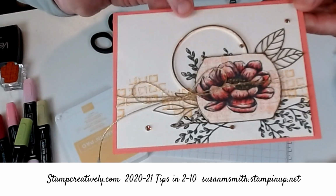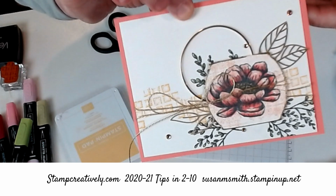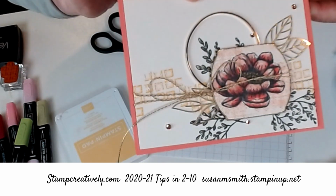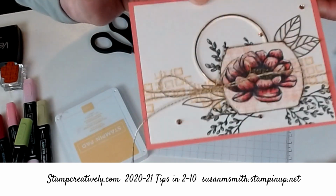But holy smokes, I love this. I love a no word card that I can use for something. So here you go.